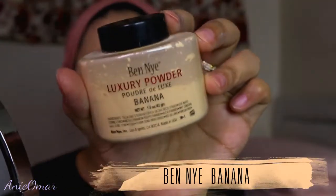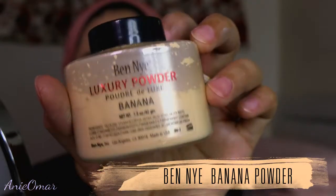And then for baking, I'm gonna use my Ben Nye Luxury Powder in Banana. I'm just gonna use the same small sponge. Just gonna bake my under eye with it. I'm gonna use a fluffy brush, and then I'm gonna swirl the powder to my entire face.